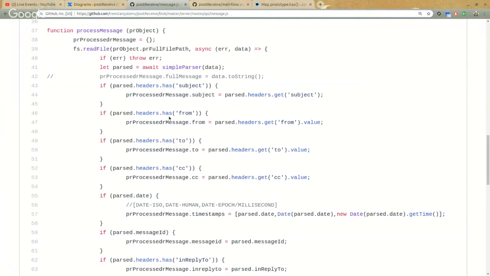But what you'll notice from the documentation of Simple Parser, the headers, this value here is actually an array. So with that, I have to get the dot value from the sub object of the header object.